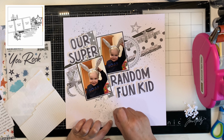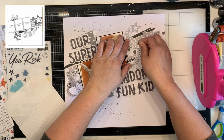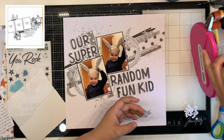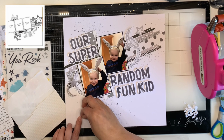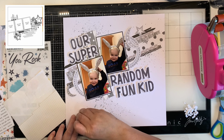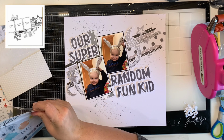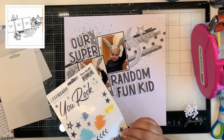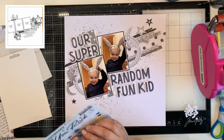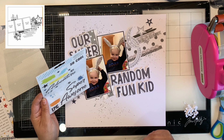The moons and the stars have nothing to do with the pictures, I will say that. So if you're someone that likes to keep your ephemera themed to your photos, maybe this one's not for you. But I don't mind. It was at night time. Does that count? Totally counts, right? But I was going with the colour scheme this time around. And I think we have monochrome coming up later in the month as well. So then you'll get another take on this, but with a colour instead. Pretty sure my sister's doing that prompt, so you'll get to see her take on that.